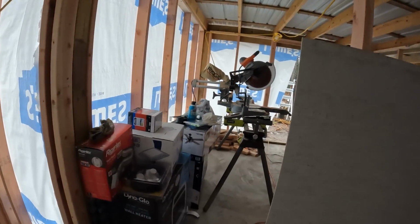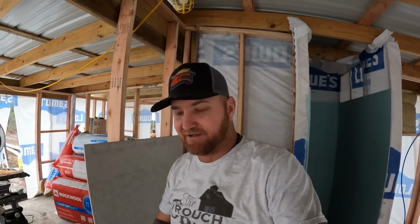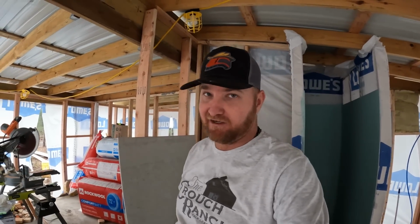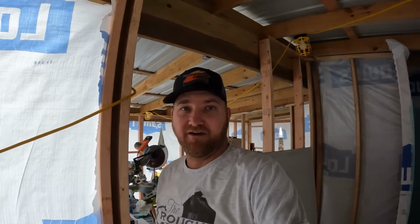The metal's going to end up being quite the process. We're going to end up having to cut every single sheet. And also, being that I'm looking to get a patina kind of look, I'm going to have to come up with a solution to spray on there to kind of make it rust and then do a clear coat on it before I actually install it. And with every sheet needing to be cut, I'm sure it's going to be a mission, but we'll get it done. We're going to just keep on chipping away at it.